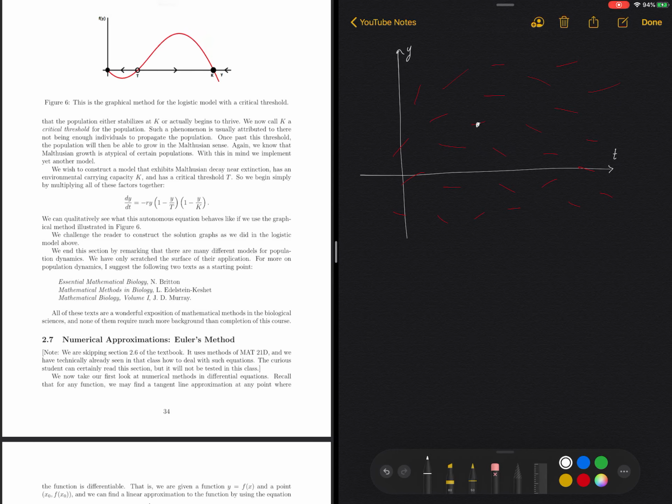Let's actually try to think about what would happen if I were to draw that solution by hand. Well, I would have to start at my initial condition and then take a tiny step forward in the only direction that I know, and that's based off of the slope field. So I take a tiny step forward in the t direction, so here's t0, and then I'll go to a new step, t1. And then I'll ask, what does the slope look like at that location?